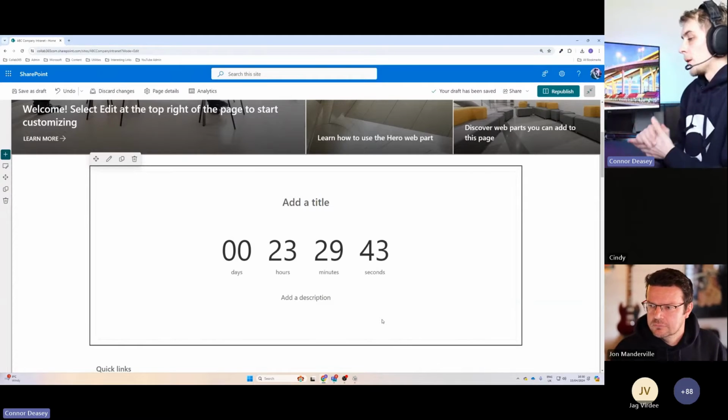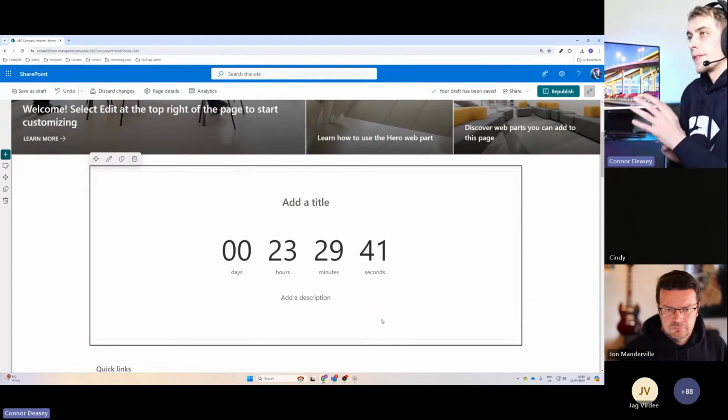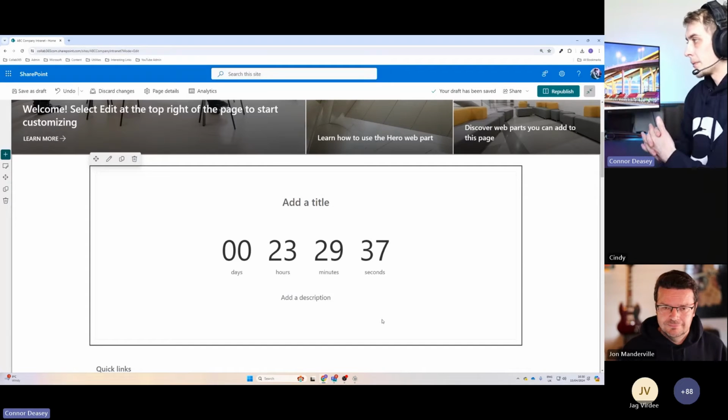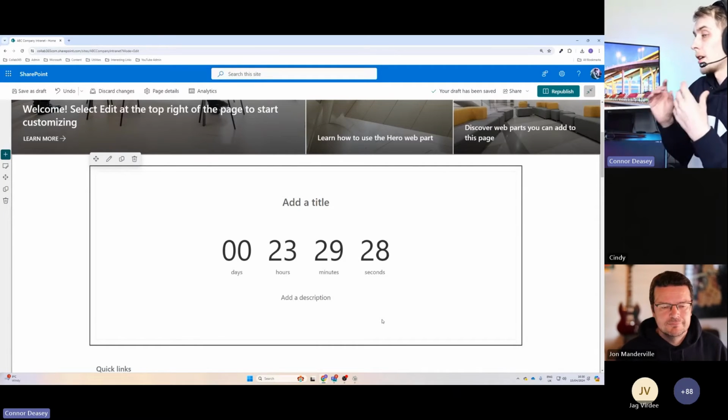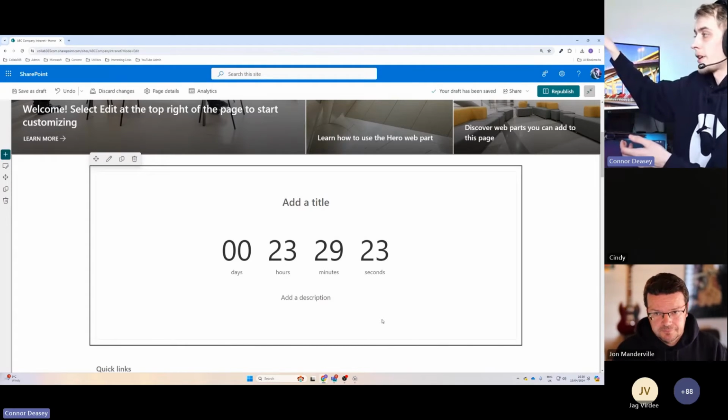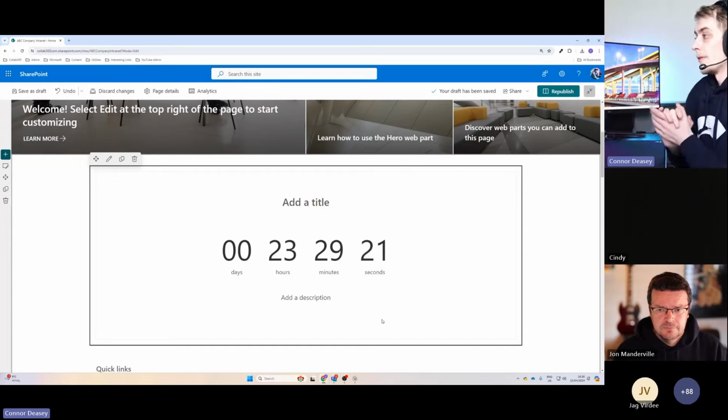site. Now, one thing to bear in mind is that the countdown timer and your events list aren't associated with each other in any way. Now, I'd love to know if there is a way of doing it. I've looked high and low for a way of doing it, because I think that would be a really nice option to say, right, I've just created an event, let's just tie it to an events countdown timer, and the timer would just work. But unfortunately, it doesn't work like that. You have to do a bit of pre-configuring to set this up.